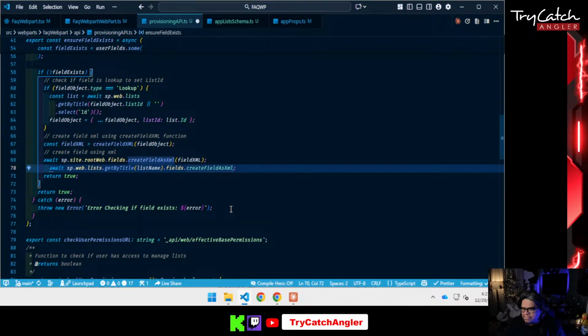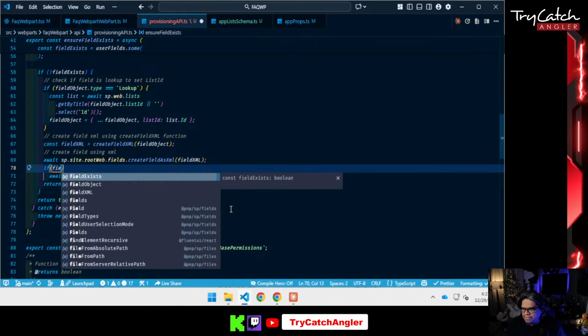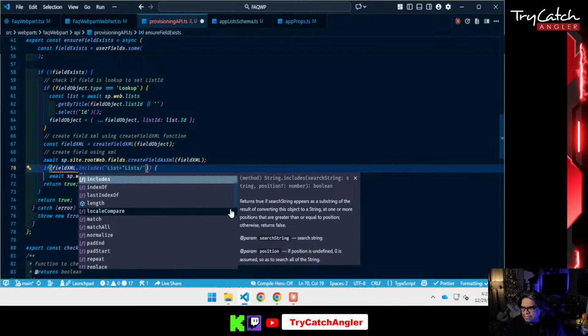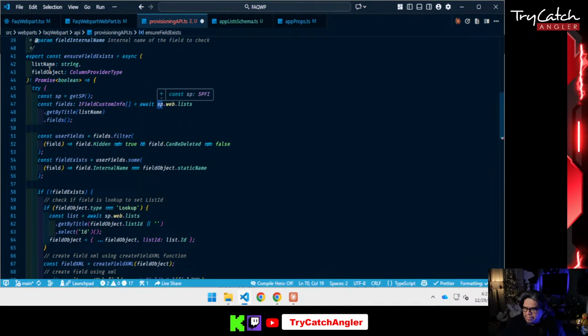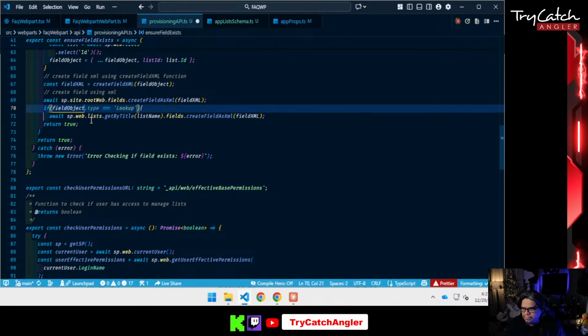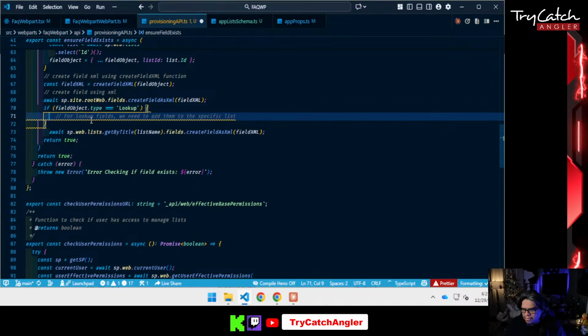Create field as XML, field.xml. But before we do that, we need to check the field object. If the field object is a lookup, then, what did I change the last time?